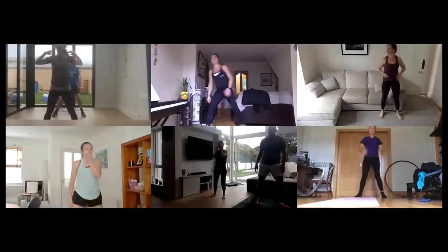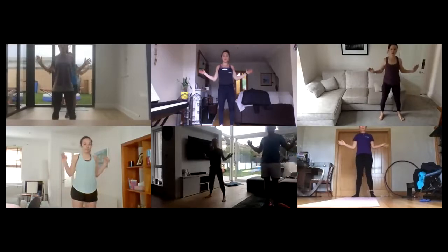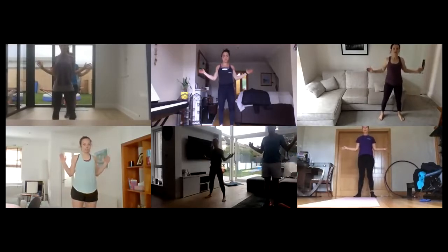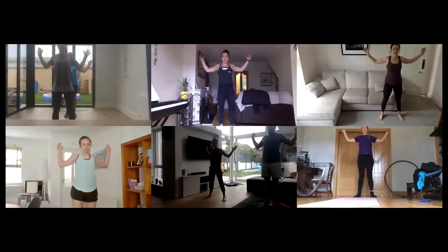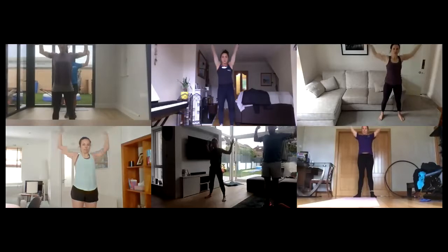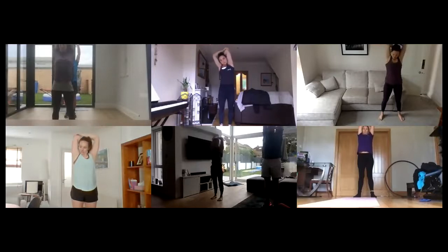Well done. Good. Feet under the hips. Hands back, elbows back, hold. Good. And a bit higher. Good. And higher again. Good. A little bit higher. And all the way up. Good. Hold. Nice. And elbow down. Stretch out that tricep.